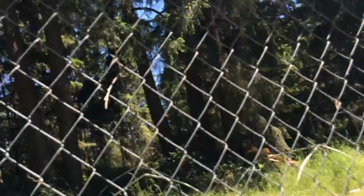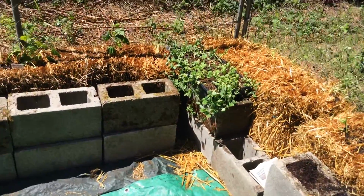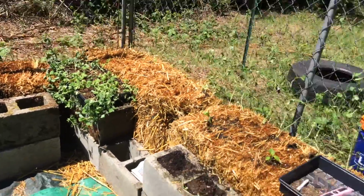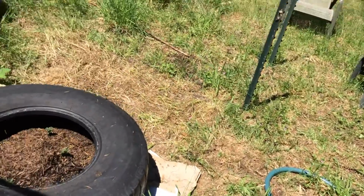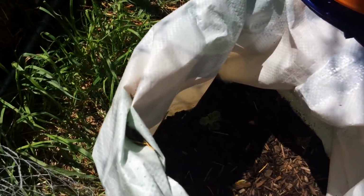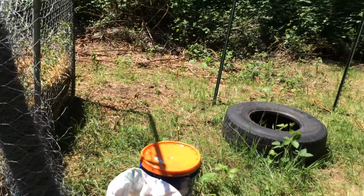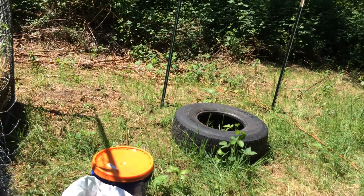So I still got to come back and find a place to put that flat of beans and peas, sorry. Those are peas. And then look at my potatoes, just started coming up in the bag and in the tire. You probably can't see that because it's dark. But I have this chicken wire here. I need to get that around these posts. That's going to be tomorrow because it's too warm out here for me now.